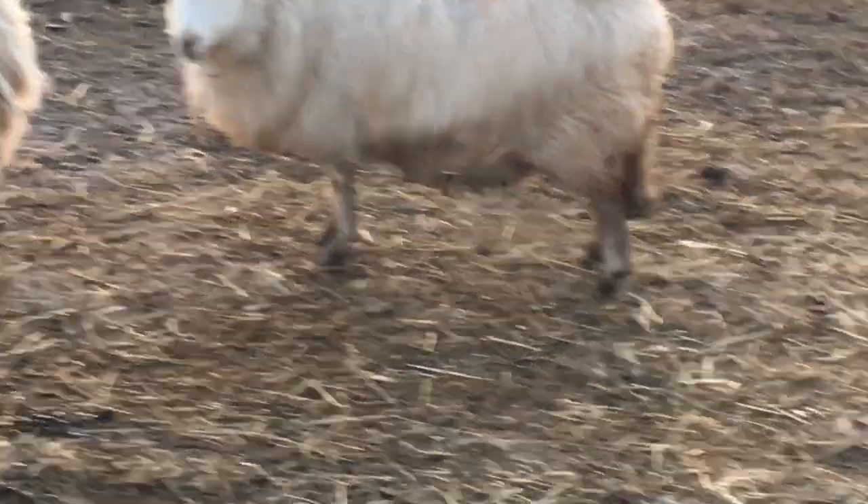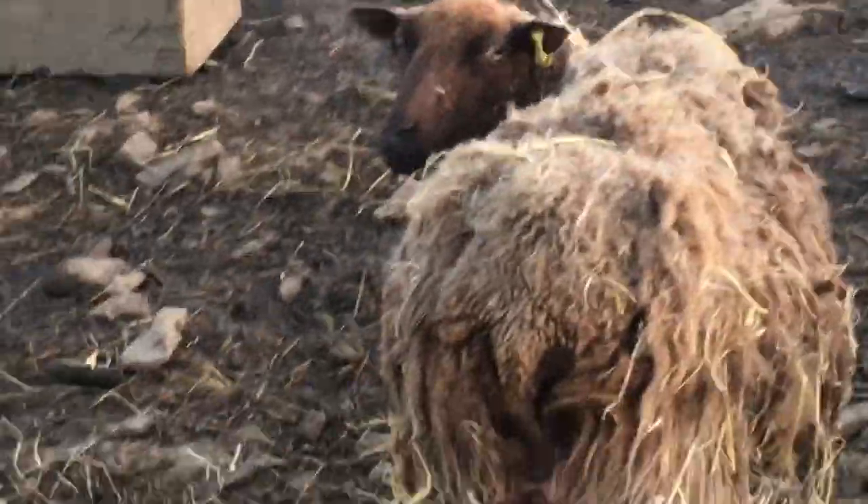There isn't another ewe that it could be, which is confusing. So I'm missing a ewe somewhere. There isn't one except for her, but she doesn't appear to have lambed - she has. She's very, very clean. Wool's gone quite patchy and it's not the easiest colour to see purple or orange on. I'm fairly confident that is actually her lamb. I think we'll pen them together.